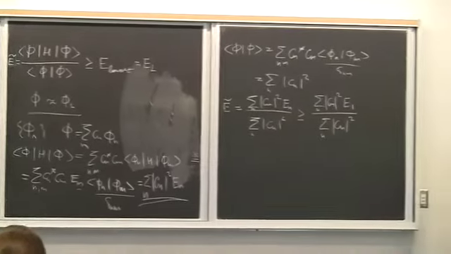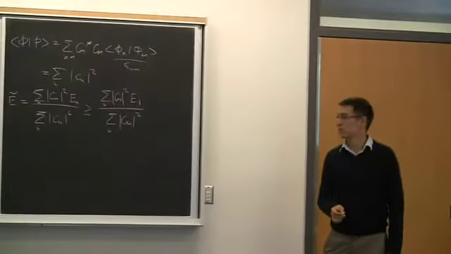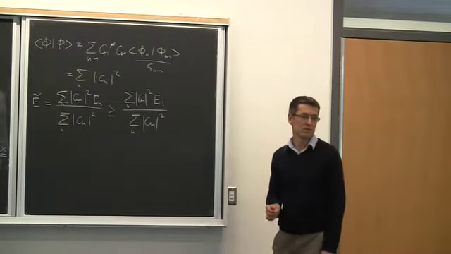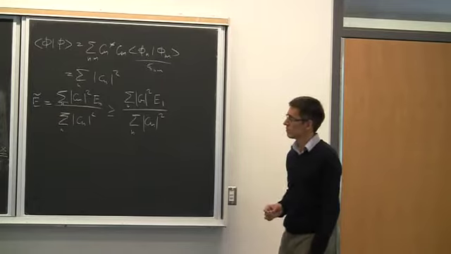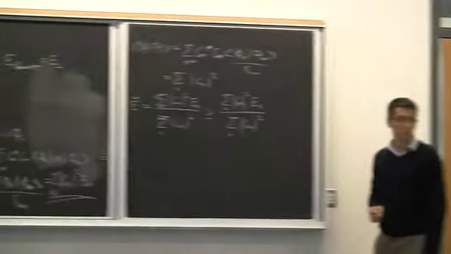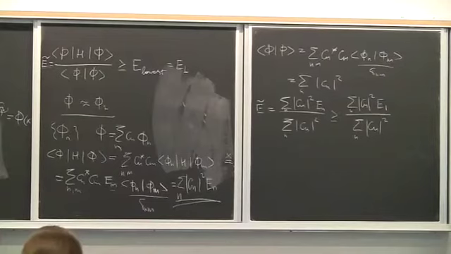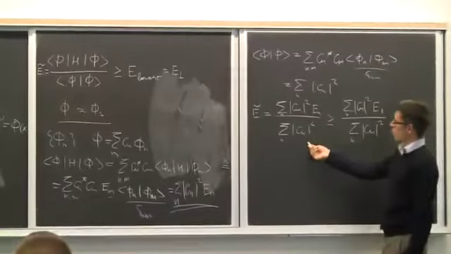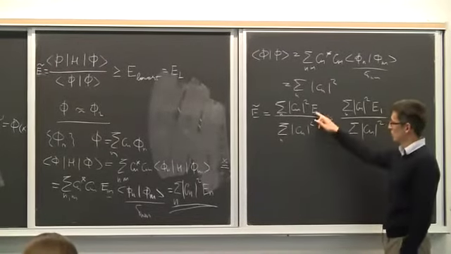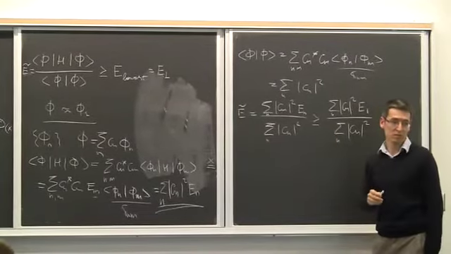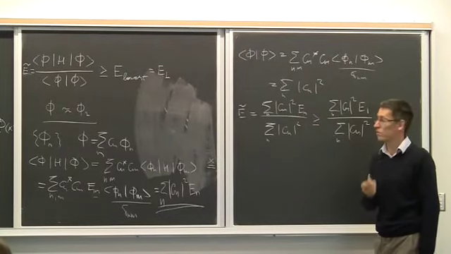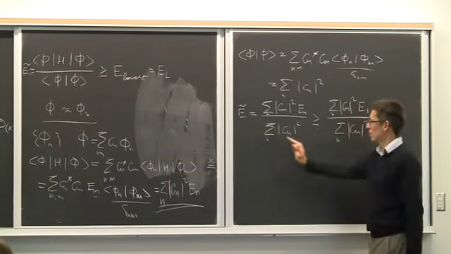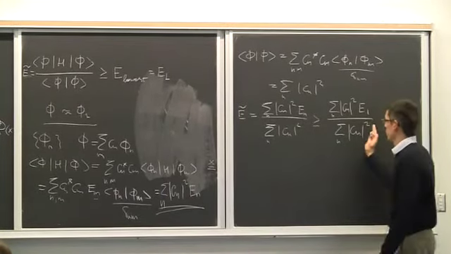Is it obvious? Why can I claim that? Why do we still keep the sums for the coefficients? Why not? Because over here we just have the lowest energy, and that's what we're trying to show. But over at the end of the board, we've got the lowest energy times that sum divided by that whole sum. Yeah, well, here the transition is that I substituted all the E_n by the lowest, E_1, which is the lowest, right? That's why I can write that this part is always higher or equal than this part.